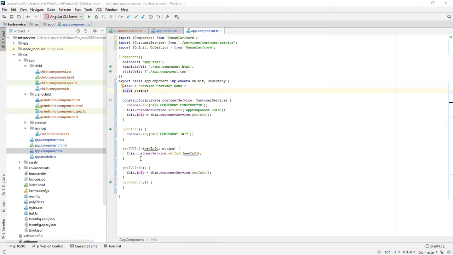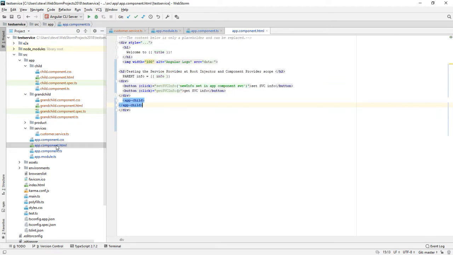It's a simple example where the component itself is using the singleton instance to get and set data, and the template binds the click event of the button to setting new info and also getting the info. Getting the info sets the state variable, so I can render that with the double curly brackets, the interpolation directive in the template.